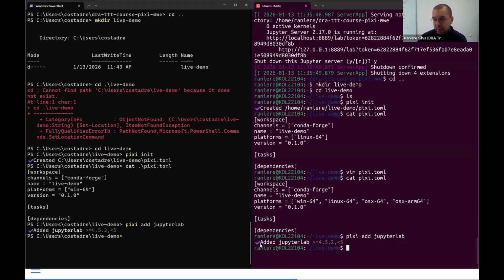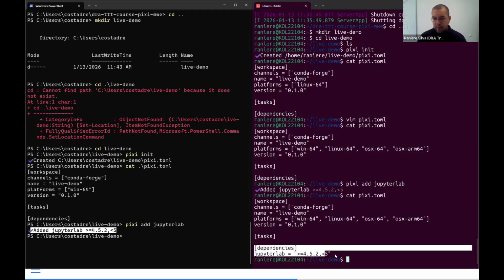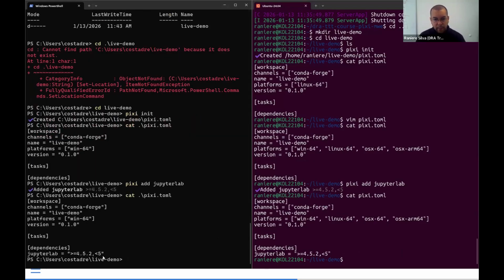After things have concluded, it will show what version has been installed. We can look at how the pixi.toml looks now. So you see that there's an entry in the dependencies. It works on both files.